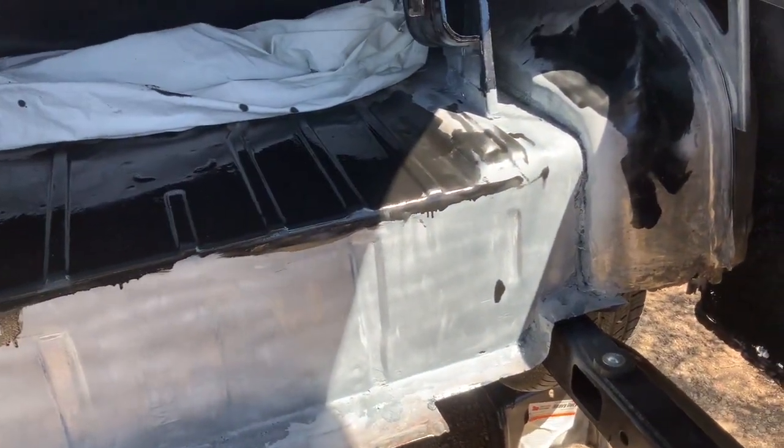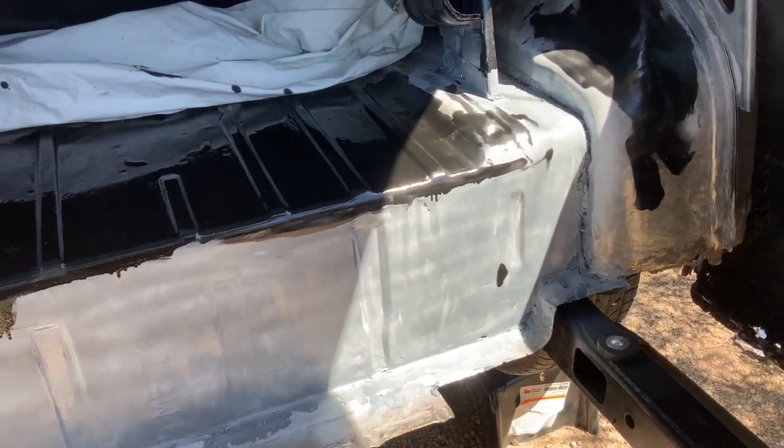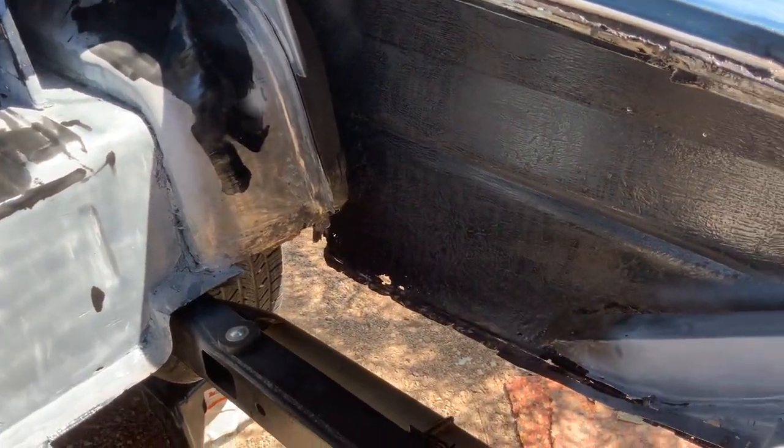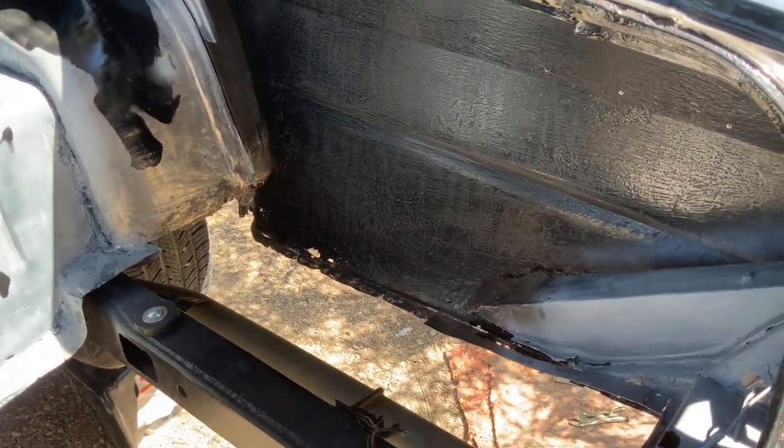I'm not gonna show you guys my welding. There's plenty of other YouTube channels that show you how to weld, and I don't really know what I'm doing, so no point in that. Plus I can't really hold the camera while I'm doing it. Anyway, so I'm gonna get to welding in that drop off now, and then I'll show you where I'm at.